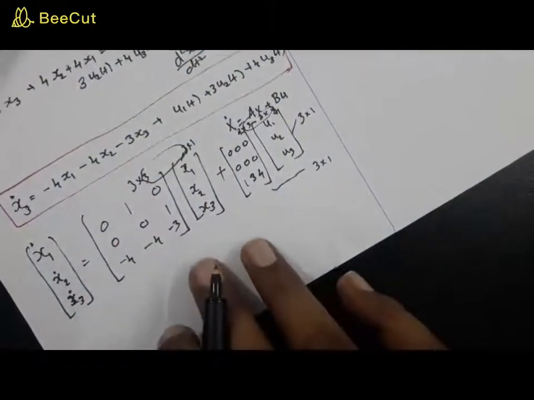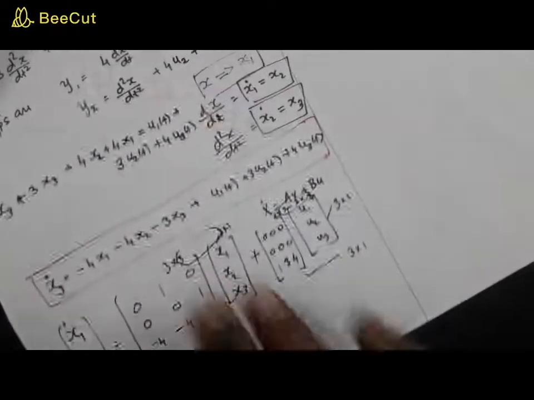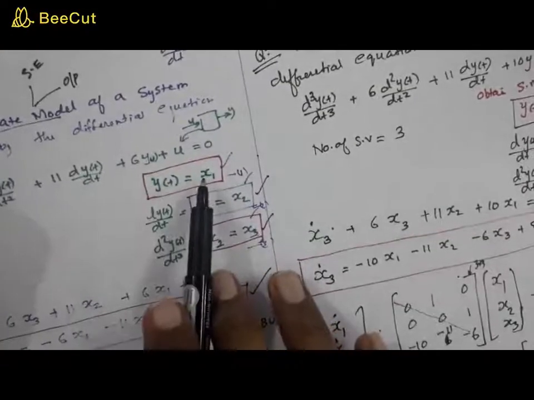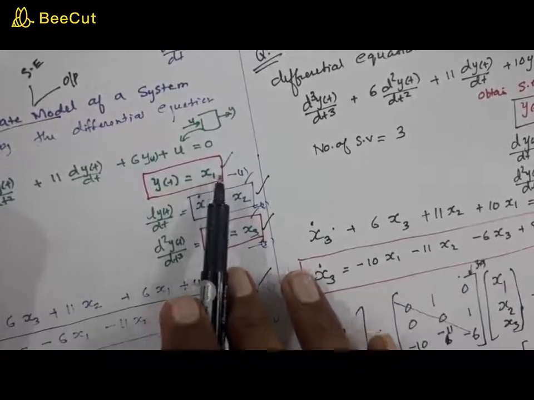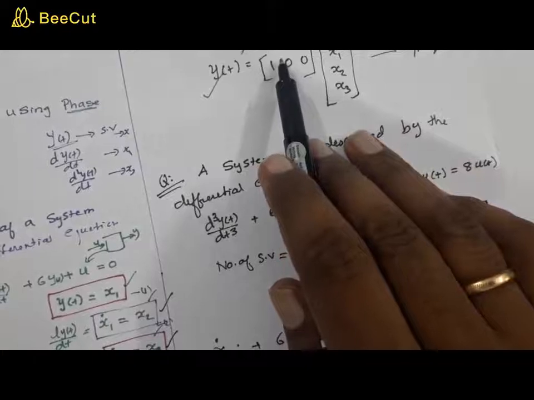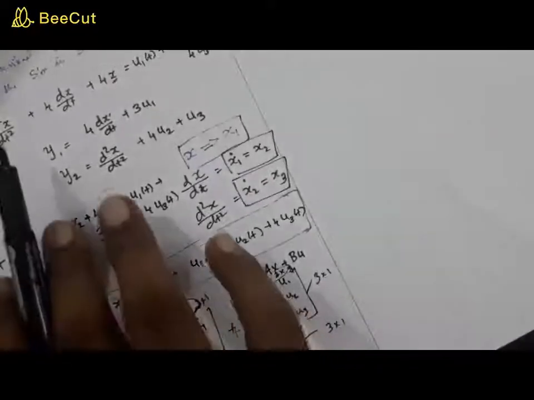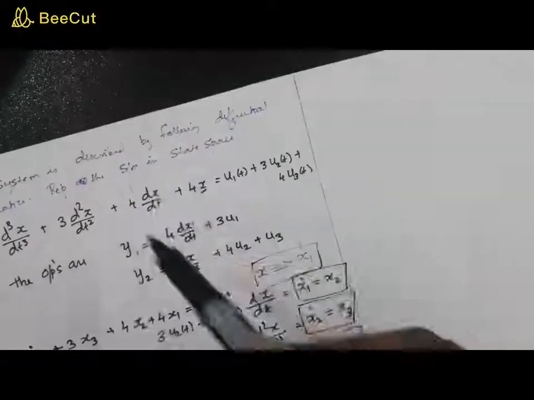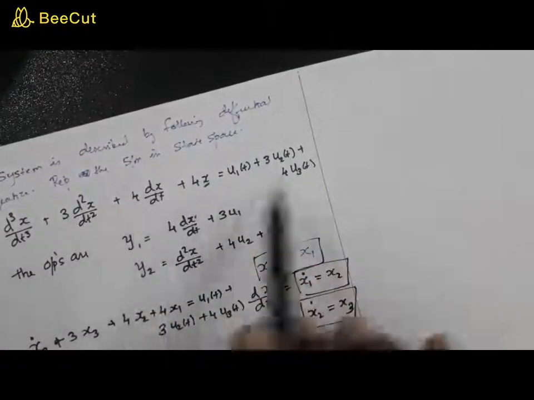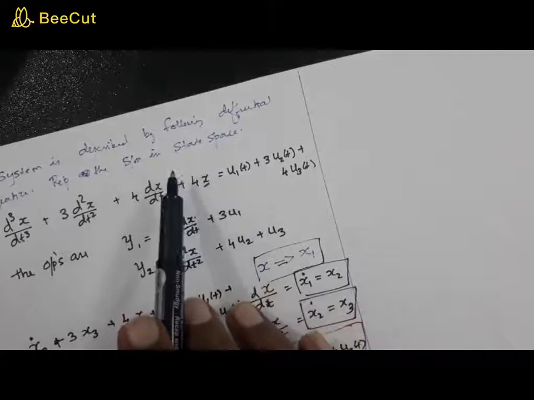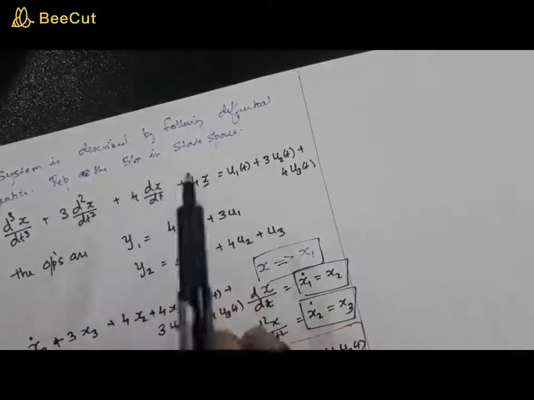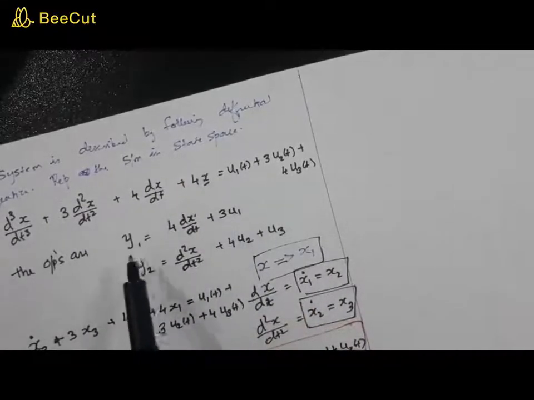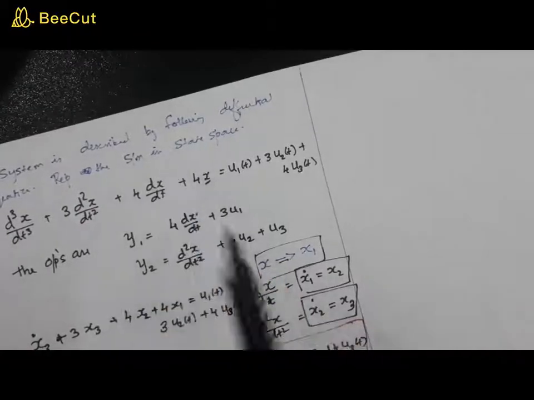Now what is actually your y1? Now coming to the output equation, previously what we did is we simply assigned y of t to be x1. Once we have assigned that, you have already got the output equation, right? You don't have to worry too much. But here in this equation, the output is expressed in terms of this variable, and you have a differential equation corresponding to that variable. So this x is not the output, it is some variable, right? While the output is also expressed in terms of that variable.